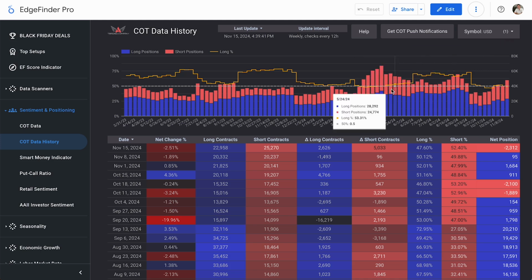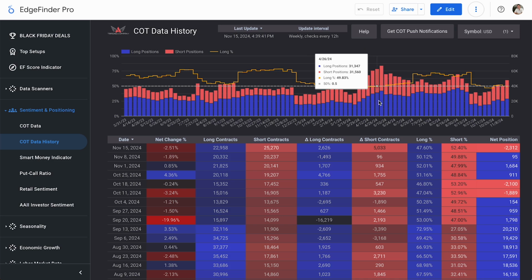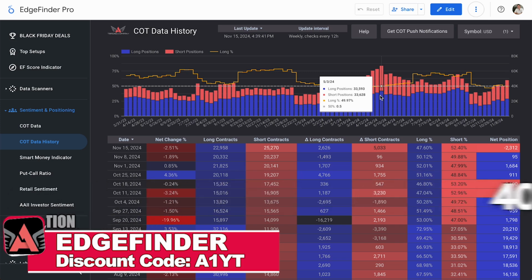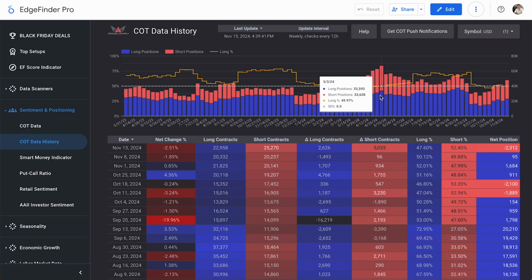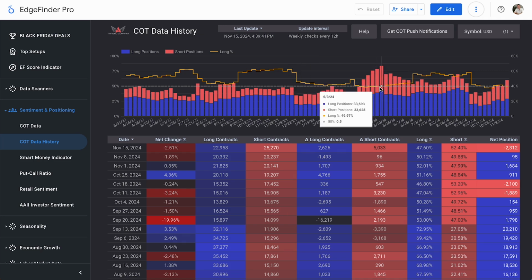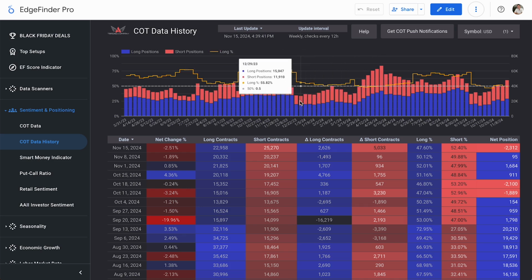Not only that, but the size of these bars matters as well. The bigger the bar size, the more open contracts, both long and short, there are on that particular asset. This is our largest bar that we see here, and we see a total number of 33,593 long positions open, 33,628 short positions open. So that's 67,000 total contracts open on the US dollar. But if we take a look at one of the smaller bars down here, we see just a total of 17,547 long contracts open and 11,361 short contracts open. So way less than our big bar up here. That's kind of what we're taking a look at with this top chart up here.